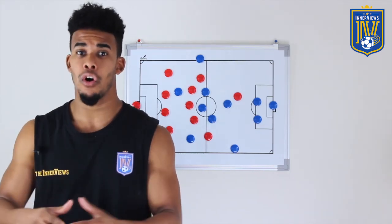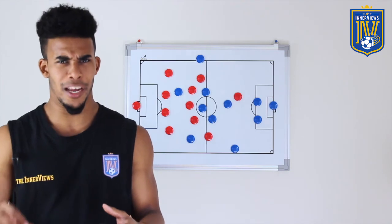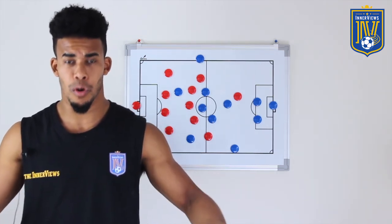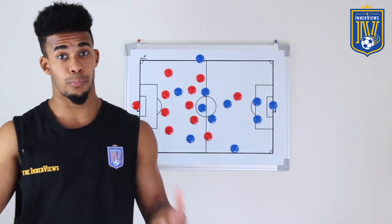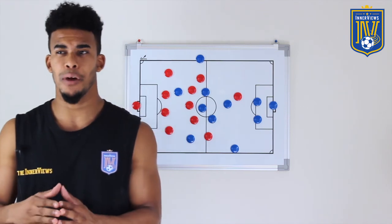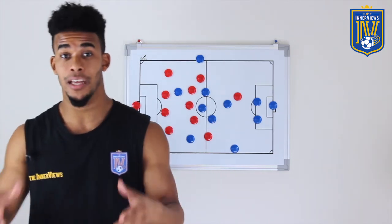So when we look at this game as a whole, Spurs made a lot of mistakes that allowed Liverpool to hit on the counterattack. Liverpool's shape without the ball stopped Spurs from playing through midfield. Eriksen, again, with his runs into the right channel, did offer a threat, but in the grand scheme of things, Liverpool were more compact. They had an attacking threat on the counterattack, which they showed throughout the game, whereas Spurs, again, big issue. If Eriksen's not making those darting runs in, if the midfield is compact with that diamond, they don't really have any penetration, no real service to Lucas Moura and Harry Kane, and they really miss Dele Alli here, and perhaps it's time for a tactical tweak to their system.